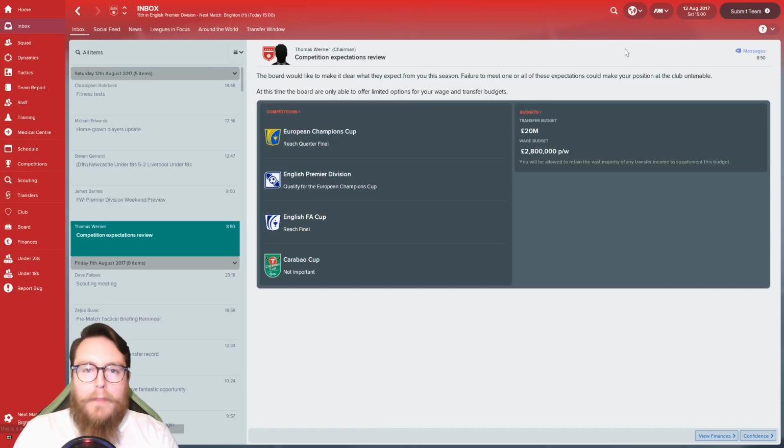Welcome back to Big Herd the Nerd and this Liverpool Gegenpressing style series, episode 2. Today we get the Premier League underway with a game against Brighton, and then I'll bring you another Premier League game against Newcastle. Two slightly easier, recently promoted teams, so we can see how our gegenpressing tactic really works against the big boys in the Premier League. But before we get into it, let's have a look at the competition expectations review.